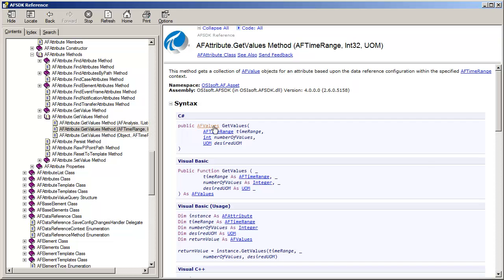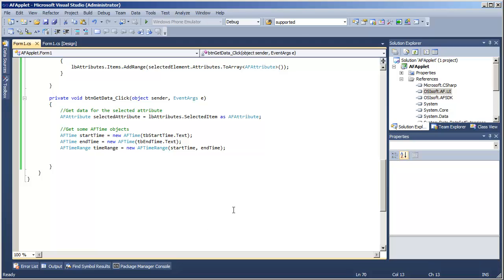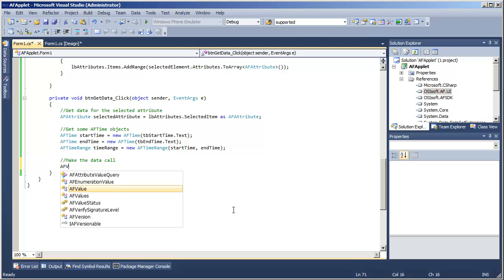So we'll spin up an AF values collection and start putting this data call together. This AF values collection is something that we'll look at in a little bit after we make the call. We'll need to examine what exactly it contains, but for now, let's continue.